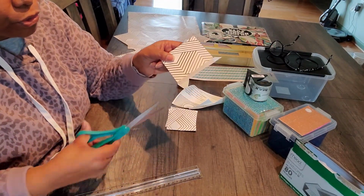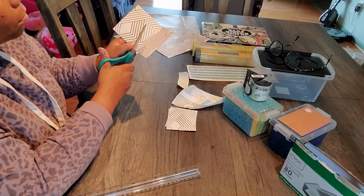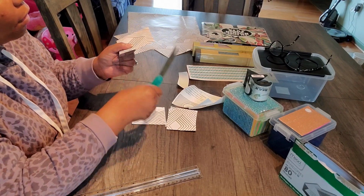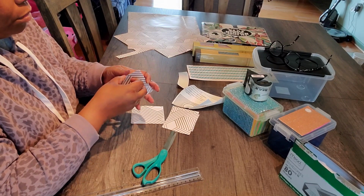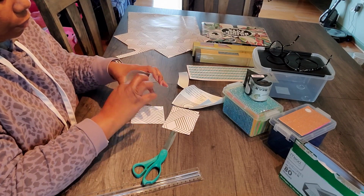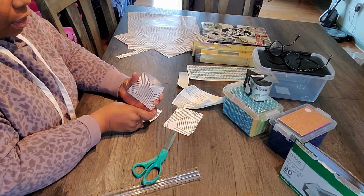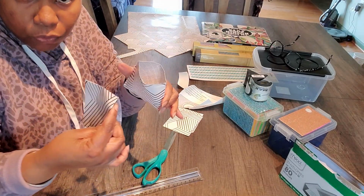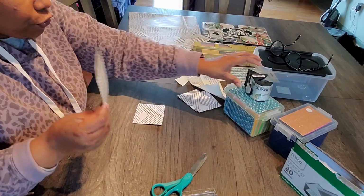Now I'm going to take my scissors and I'm going to cut down the middle of the crease. And that will create two envelopes. Here is envelope one. Envelope one, if I can get it open. There we go. Envelope one. And there is envelope two. So we just made two envelopes. See that? Just made two envelopes.